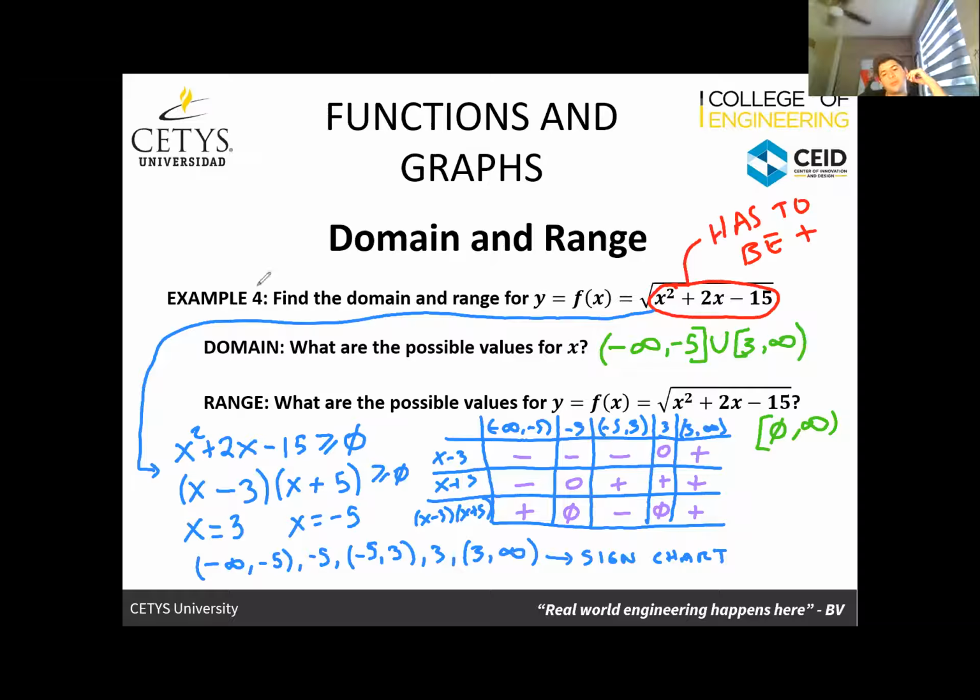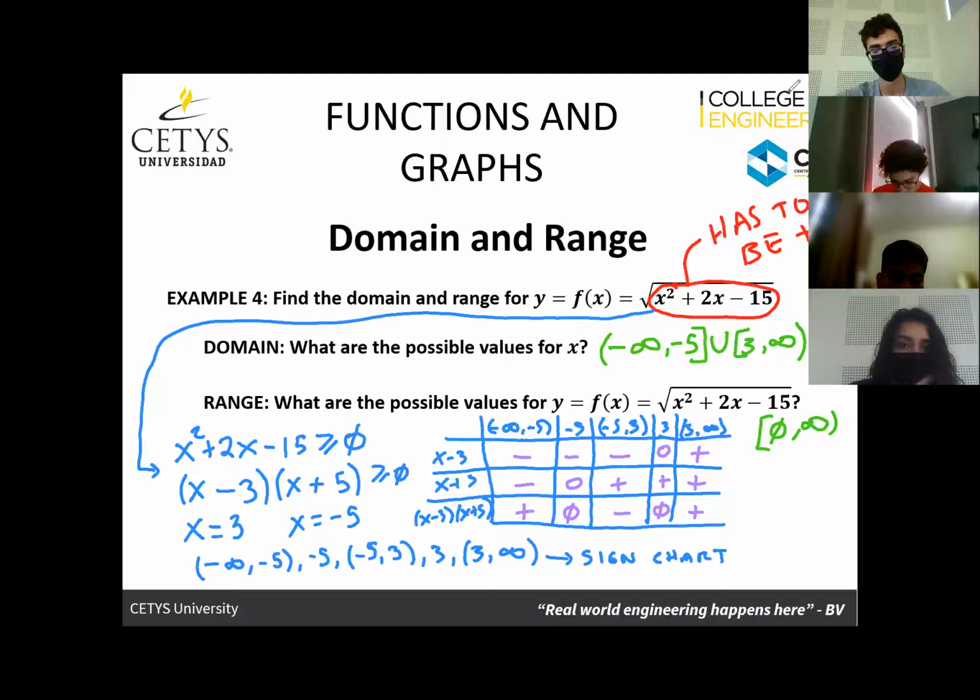Teacher? Yes, go ahead, Daniel. Is it the same thing as the rule for the square roots? Kind of, yeah. If you've got a square root from y, you're not going to have a negative value. Right now we just have the square root, that's why it's giving us a positive value. If, using the same logic, I had a plus 2 here, then it would be from 2 to infinite, like we did the other one. The range is also going to be subject to the same rules of the domain.